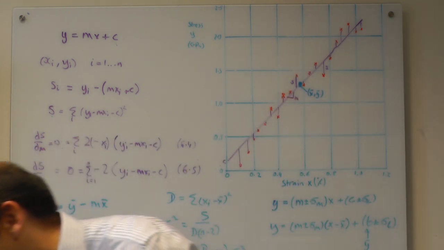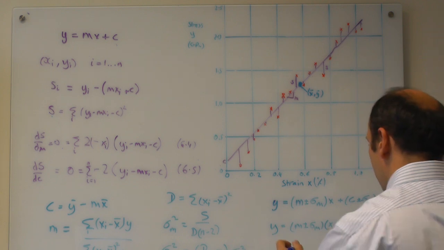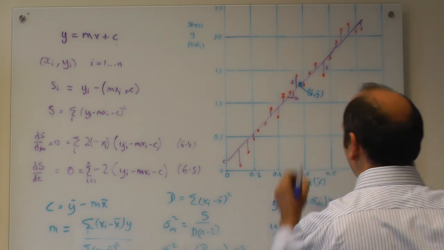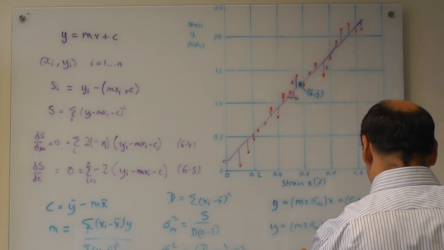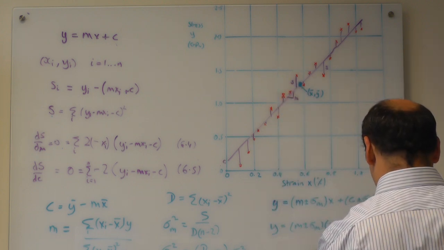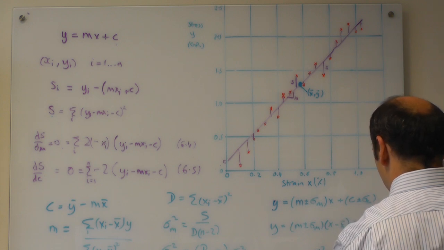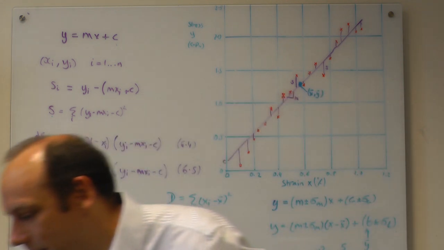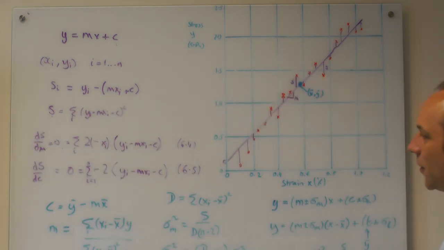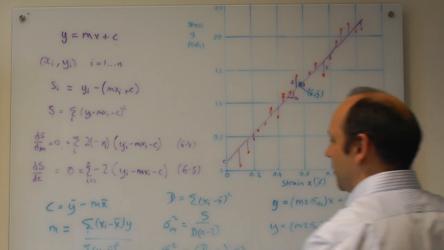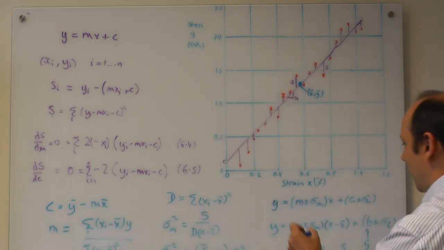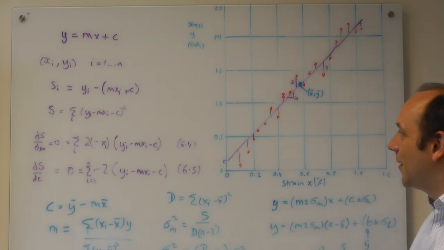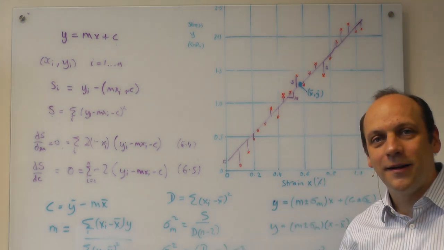And if we do that, then we would get an expression where b itself is equal to y bar, just the average there. And then the uncertainty in b squared is equal to S over N times N minus 2, and doesn't include any term for m. So that's it. That's all you need for linear regression. You need these, and then you can find c plus or minus its uncertainty, m and its uncertainty, and that's it, done. All solved analytically, very nicely.